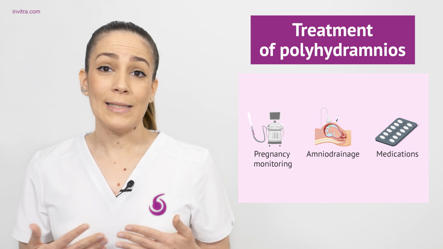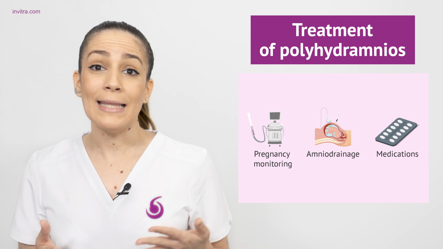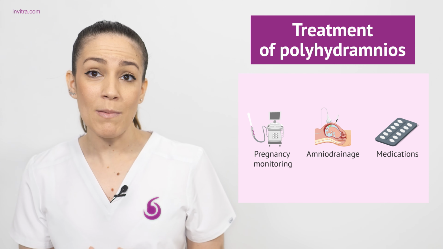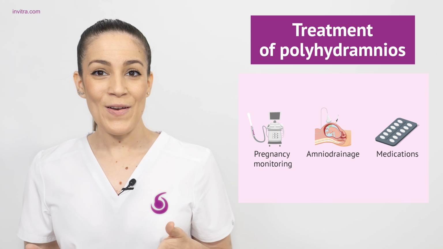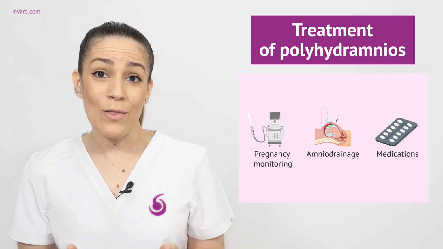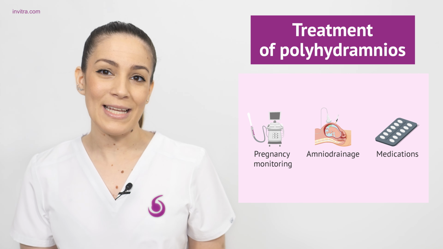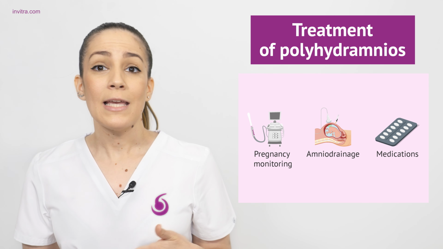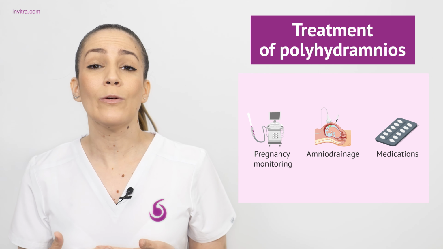As for treating this excess amniotic fluid, it will depend on several factors, such as the known cause, if there is one, the actual volume of amniotic fluid present, and the stage of pregnancy the woman is currently in. Therefore, if the cause of polyhydramnios has been identified, appropriate treatment will be administered. In certain situations, amniodrainage may be proposed, particularly if the polyhydramnios is severe or if the mother has serious symptoms.